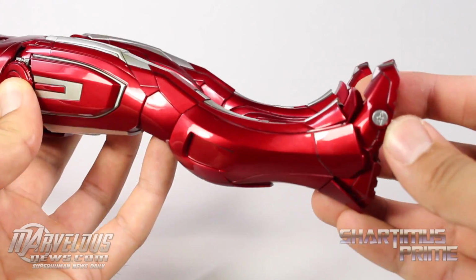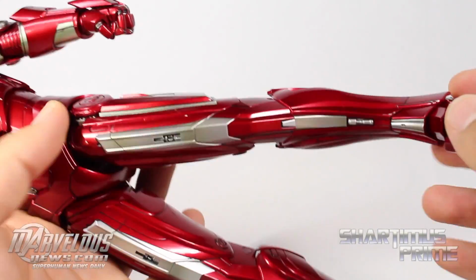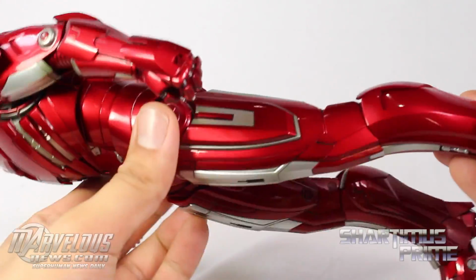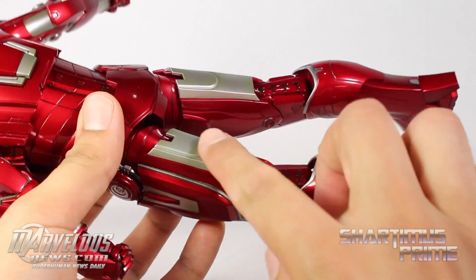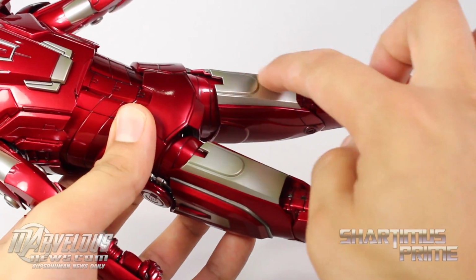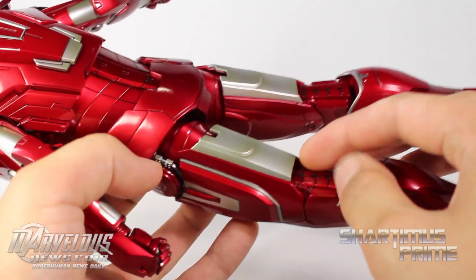Maybe I'm getting a little nitpicky with it over here, but I get a little frustrated with this design from the lower half. And I rewatched Iron Man 3, and you don't really see the Silver Centurion from the waist down at all. Nice overspray over here on this little section right there. So again, that's not just a solid piece of silver.